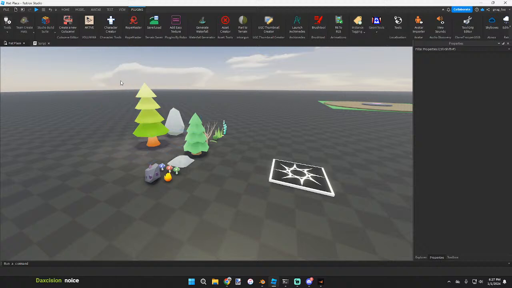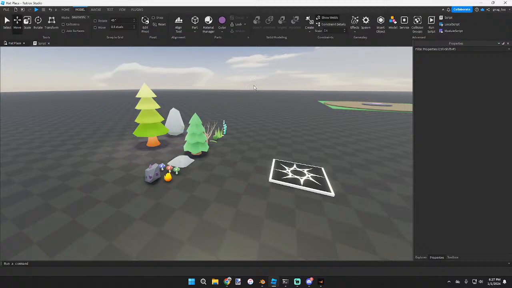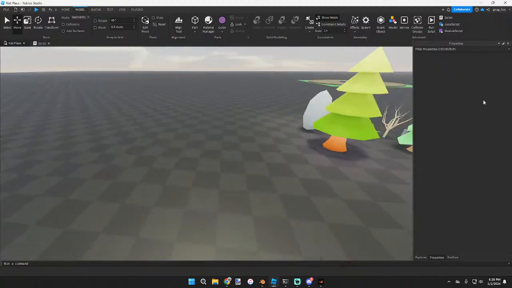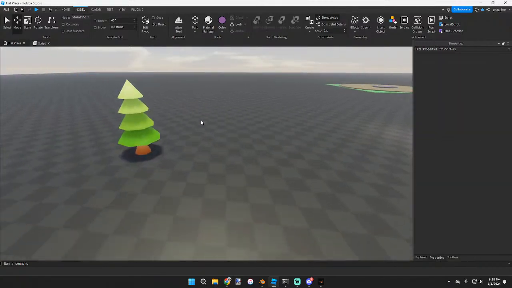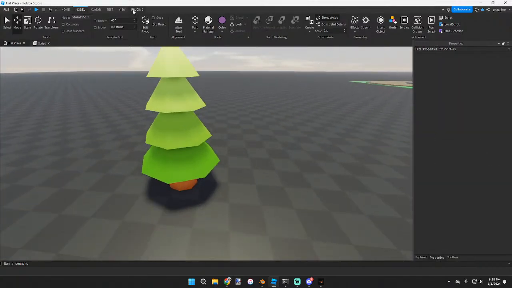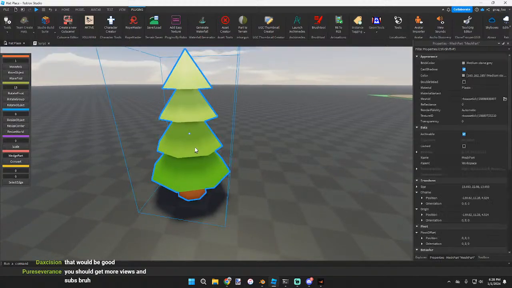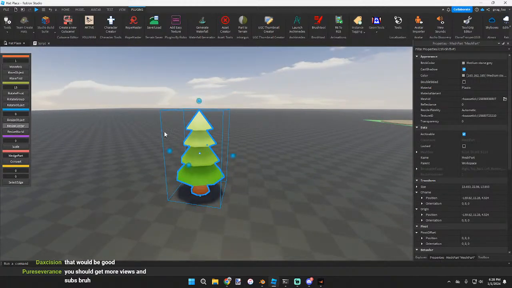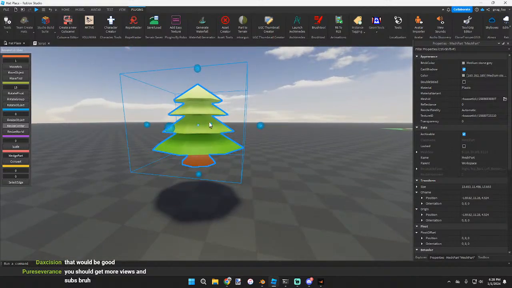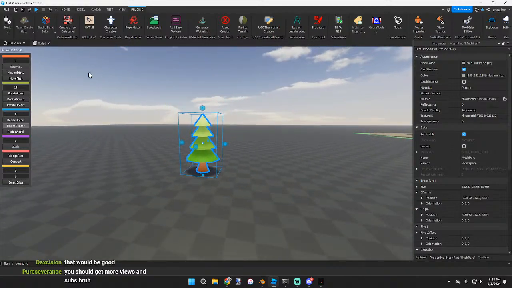So for starters, I use this Studio Build Suite. I only use it for one thing, and that's if I have something like this, a mesh, and I want to scale it down. So what I'll do is I'll go SBS, click on this, resize center, and when I scale it down like this, it flattens out, right? You can't do that with the normal resize tool.